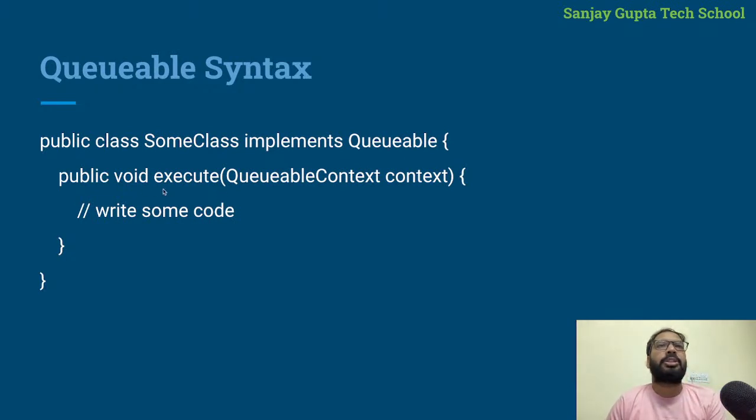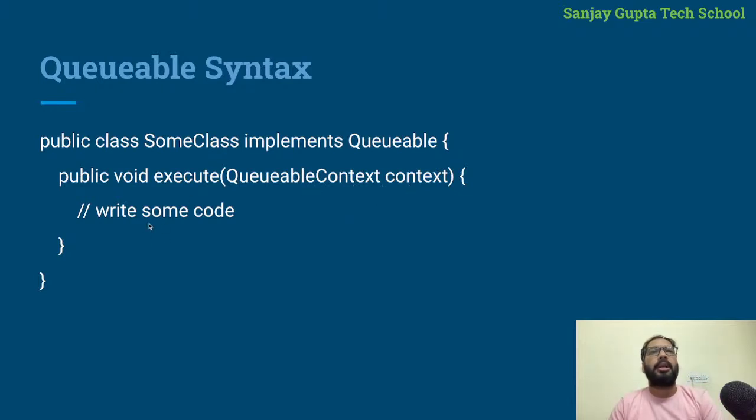Then inside this, you have to define only one method. In previous slides, I told you Queueable Apex is a combination of future method plus batch Apex. This implementation is similar to batch Apex, but in batch Apex we have three methods: start, execute, and finish. Here we have only one method, that is execute, and we receive one parameter of QueueableContext.